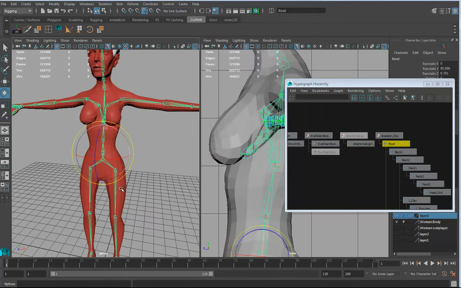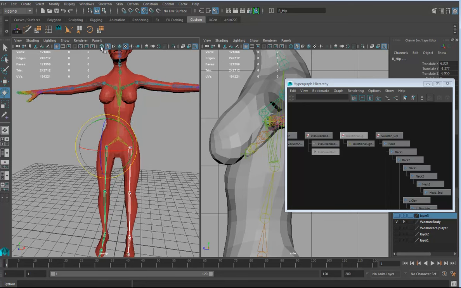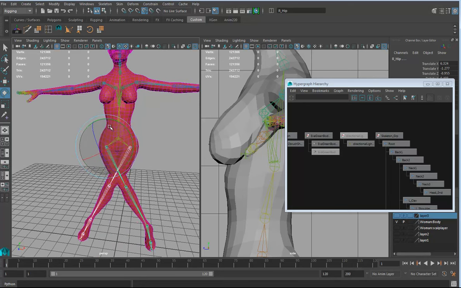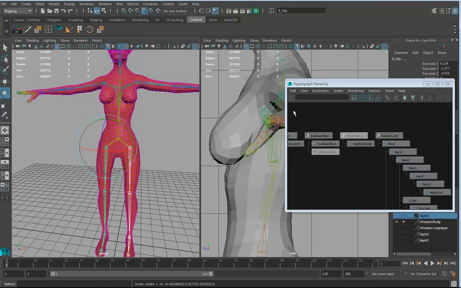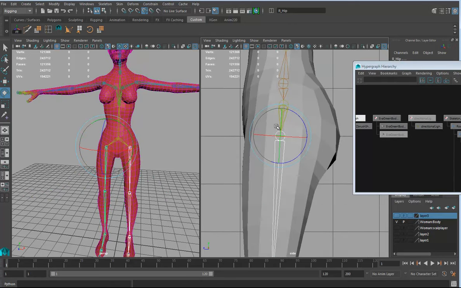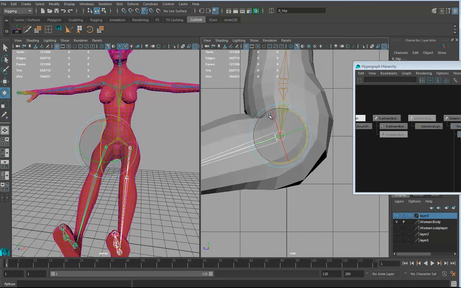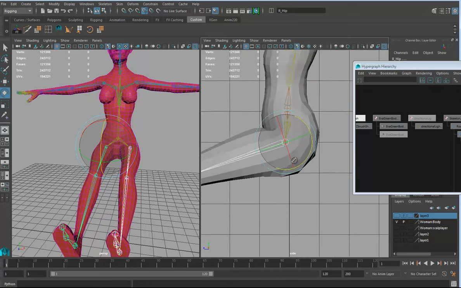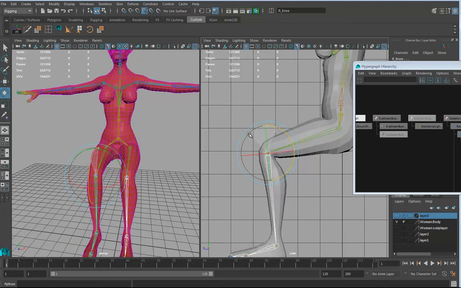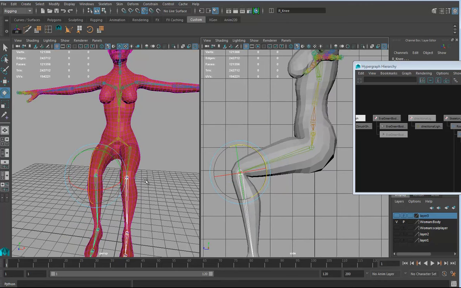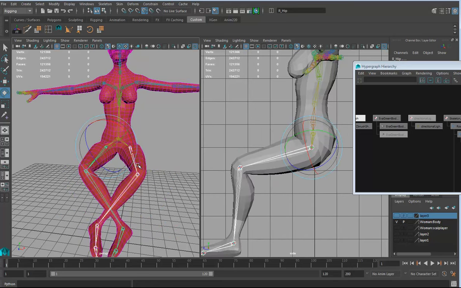and I hit the bind skin, and it's thinking. Okay, great. And we can just check it out. Let's grab the hips and see what happens to our geometry. And I might put on wireframe on shaded so we can kind of see. Okay, it doesn't look too bad. Let's undo that. Actually, I just realized something else I forgot to do with the skeleton, but we'll check on that in a second. You can see that it kind of keeps the same shape here. That's cool. I'm gonna have to do weighting to this, but actually that's doing a nice job.